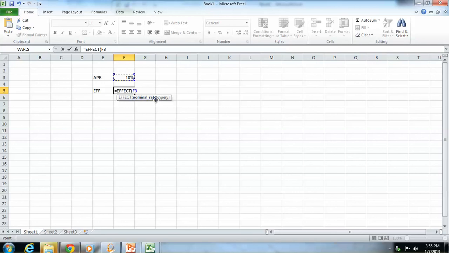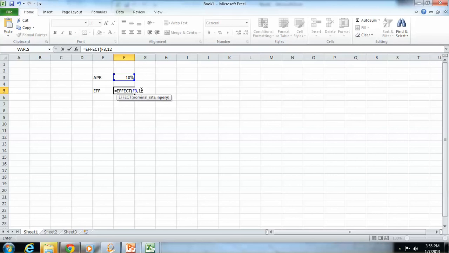Then follow the instruction here. It says comma and number of periods. So what is the number of compounding? In this case we have monthly compounding, which means 12 times a year your interest will earn interest.